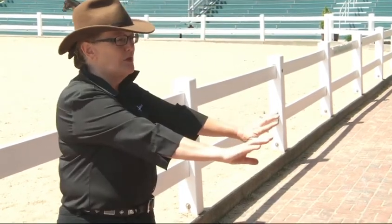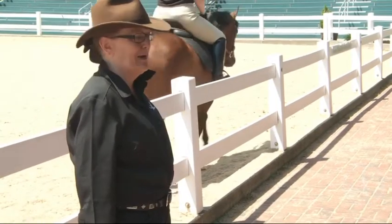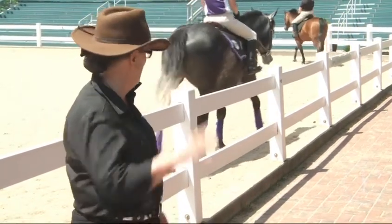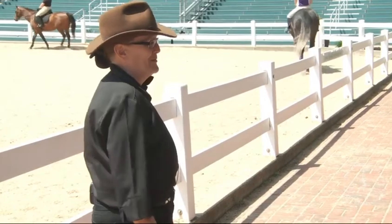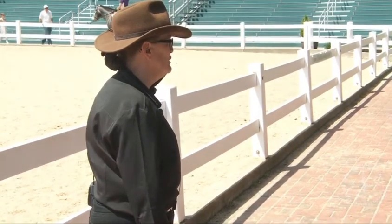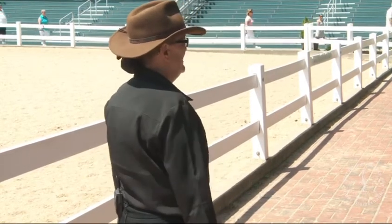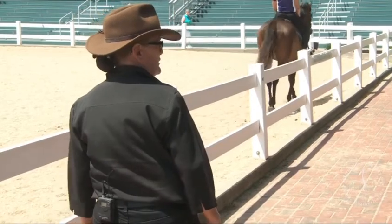Should the leg be so far forward that I want, for one reason or another, to get the rider more elegant for a show class, I stand them up — I do not bring their leg back. I stand them up and let Mother Nature take care of itself. A copper wants to stick their leg out there — I'll leave them there; at least they're the ones that should stay on. If you're out there for 14 hours on your police horse, let me know how you sit, because sit however you can. Whatever ankles and knees you've got left. I was half an hour and my ankle was killing me. When your ankles and knees are hurting, stretching your leg out is great relief.